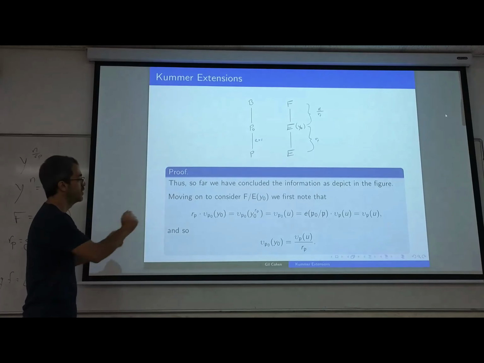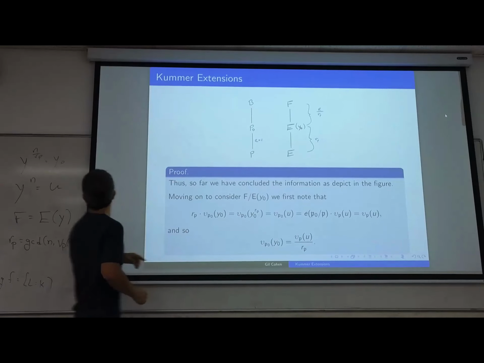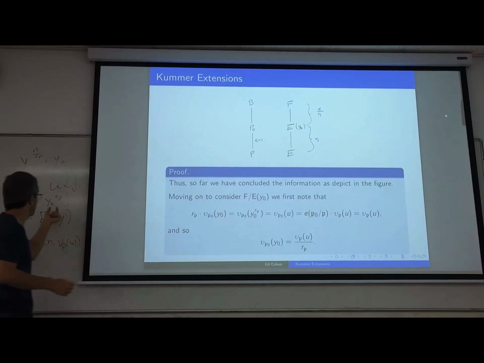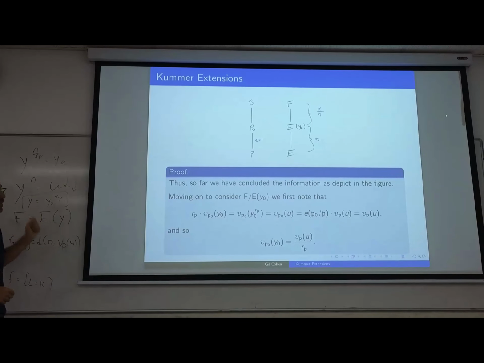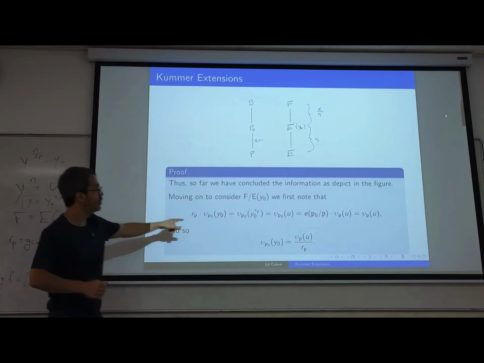So in order to do that, I need to kind of compute the VP0 of y0. Now U is going to change and become y0, right? Because the extension above is y equals y0 to the RP. This is the relation between y and y0. So now U becomes y0 in the upper extension. So I really need to figure out what's the valuation of y0 at the small place p0. So I'm computing that for a second.